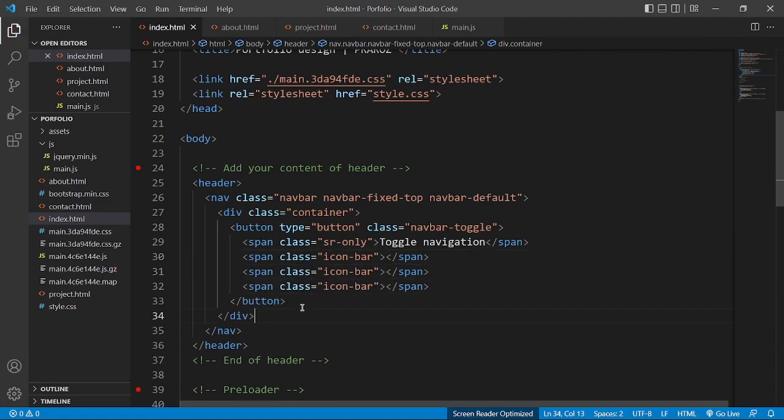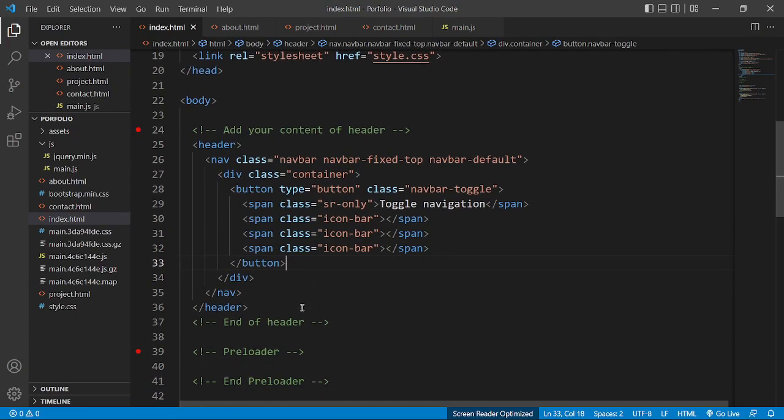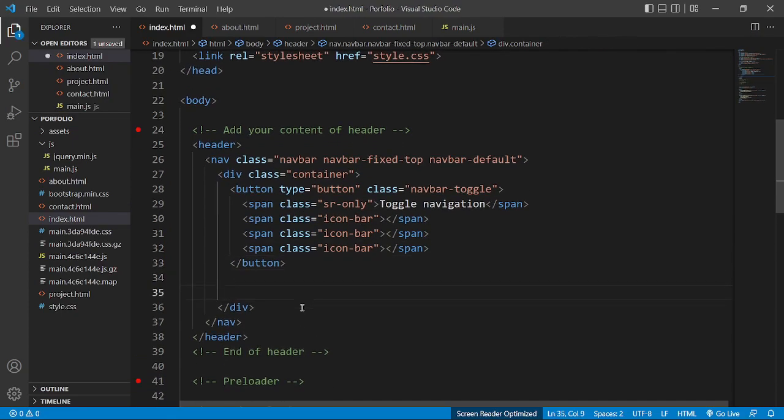So after doing this, we'll be separating from the button, and we'll work on one more nav tag with the class navbar full screen, and just give an ID of navbar middle.